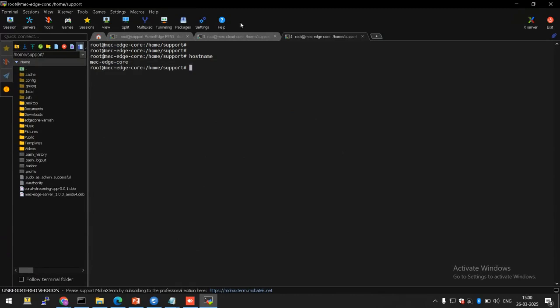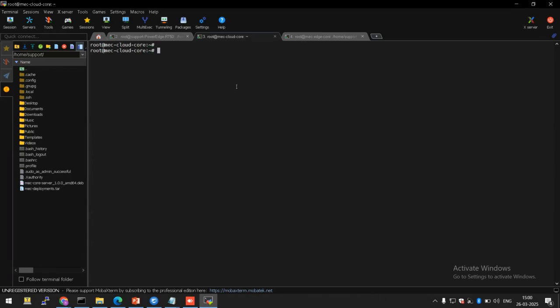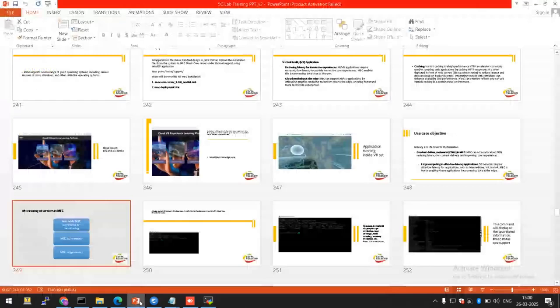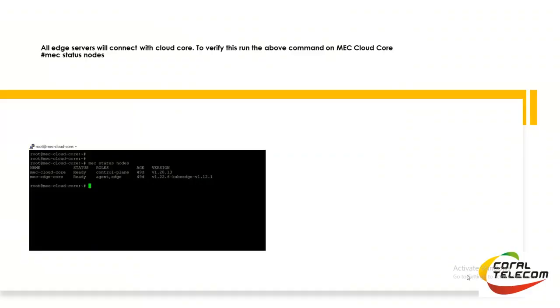These both are guest machines, or you can say these are the virtual machines. So if you want to check whether your cloud core and your edge core are both currently running or not, you have to run this command.